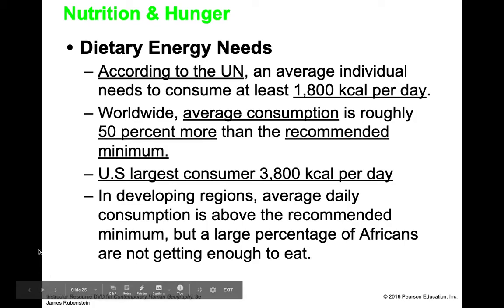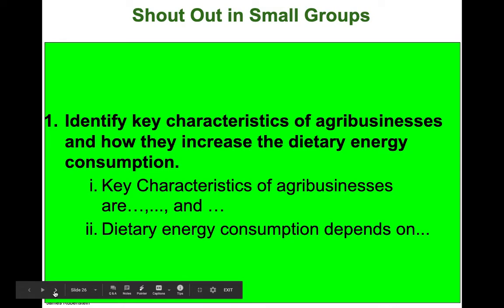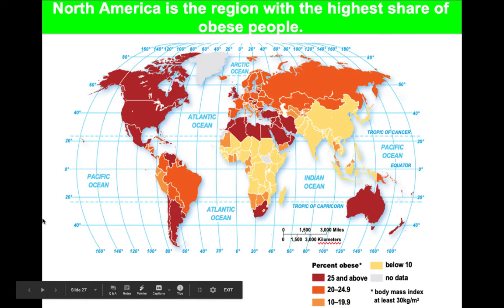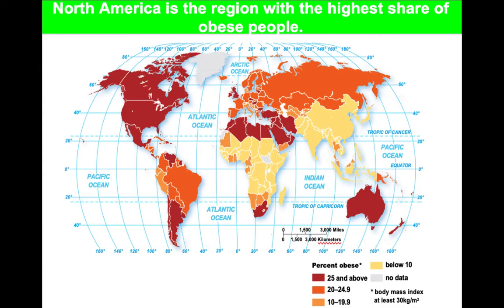All right, as mentioned, the dietary energy consumption, according to the UN, you should consume about 1,800 kcals. Worldwide, consumption is 50% more than the daily recommendation. The U.S. has the highest, which I already mentioned. All right, quickly review. Again, we look at obesity, which ties into epidemiological stages 3 and 4, so chronic diseases caused by human behavior. Obesity leads to many chronic diseases such as diabetes or heart or cardiovascular disease.